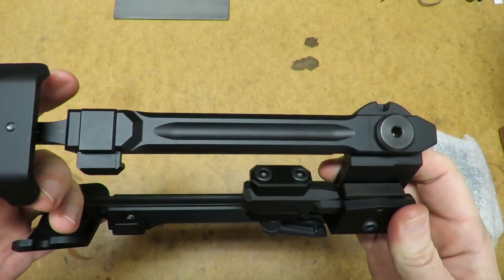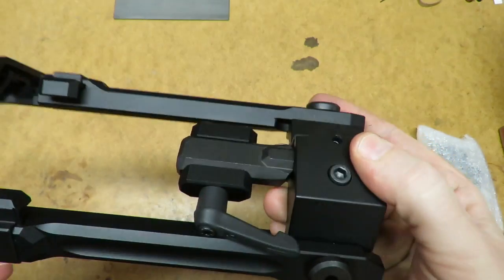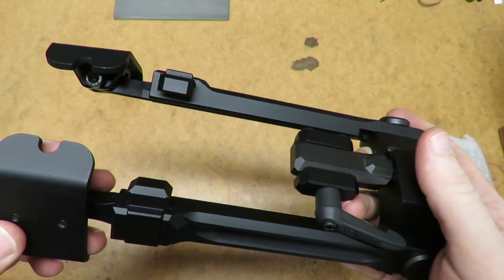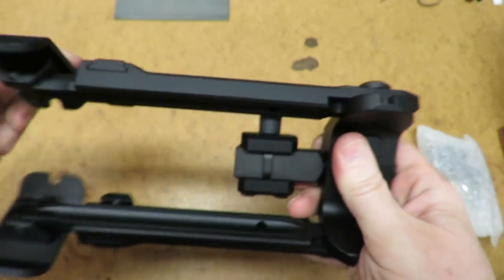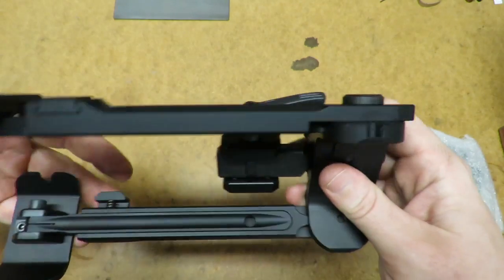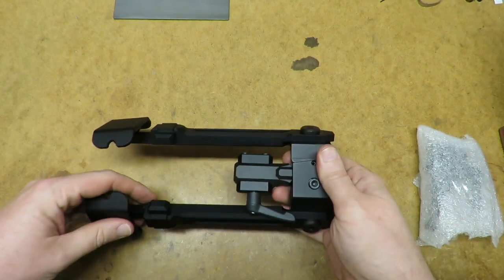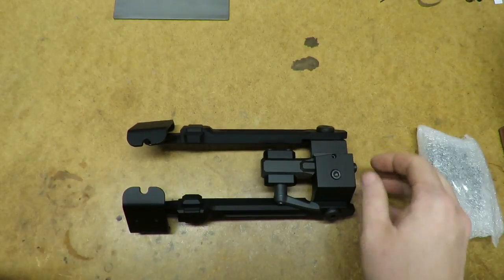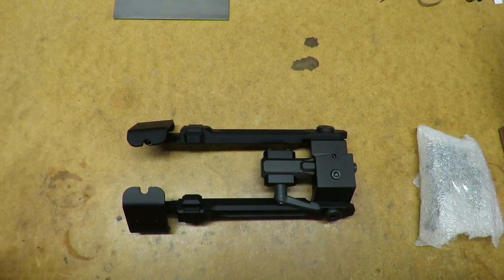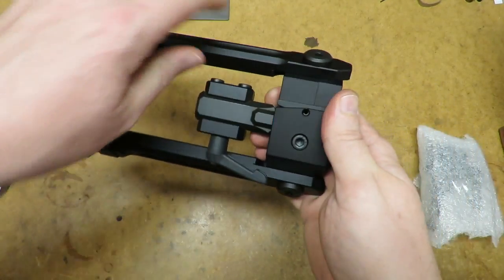Now, it's all aluminum construction, and as you can see, their machining work is quite magnificent. I haven't seen a single flaw in this entire thing. I looked it over pretty good. Now this one I got as an overbarrel style bipod rather than the typical bipod that attaches to the bottom of your gun, for reasons I'll go into a bit later. But let's take a little closer look.